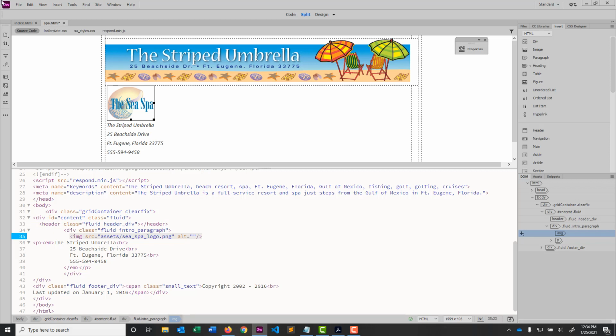Okay? You can enter your alternate text in here in code view, or we're going to do it through the properties inspector as well. But just make sure that there's no p tags around that because we don't need it to be inserted in a paragraph. Images do their own thing. Okay? We have a paragraph afterward that works really well. I'm just going to tab that in a little bit.